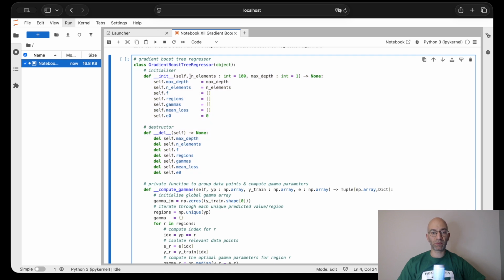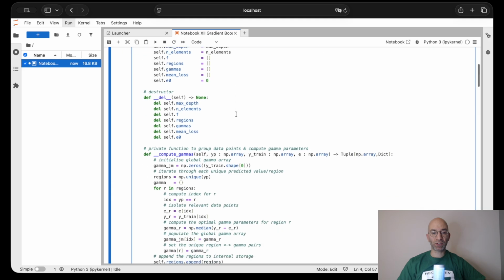That's defined by this n elements. It initializes to 100. And then we can also set the maximum depth for the constituent weak learners in our ensemble, and it initializes to just have a maximum depth of 1. So that's what's going on with our initializer and destructor.